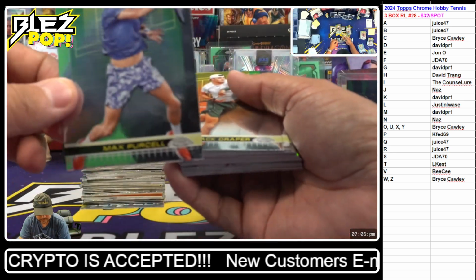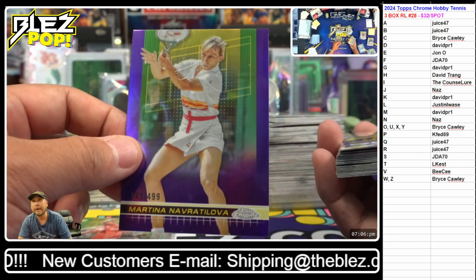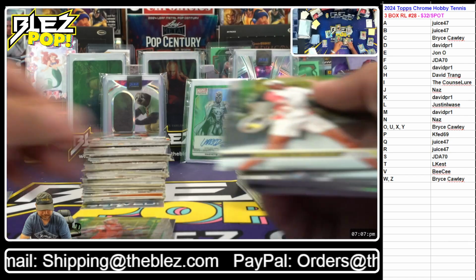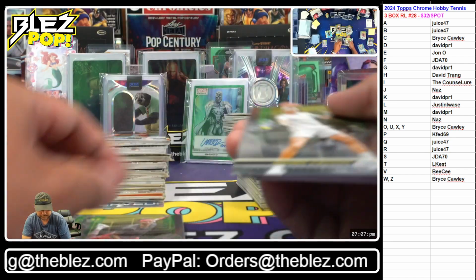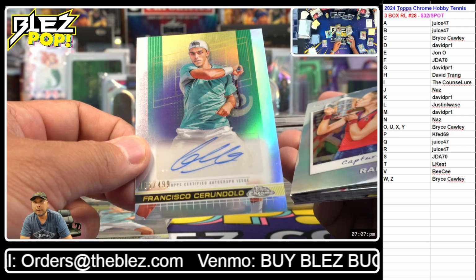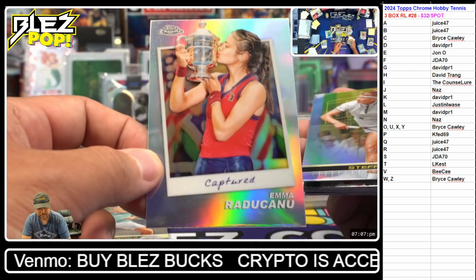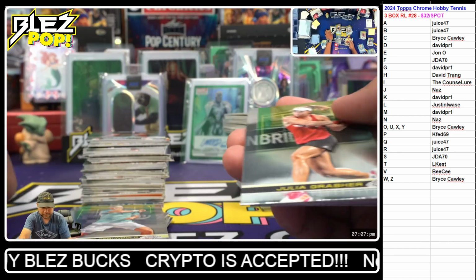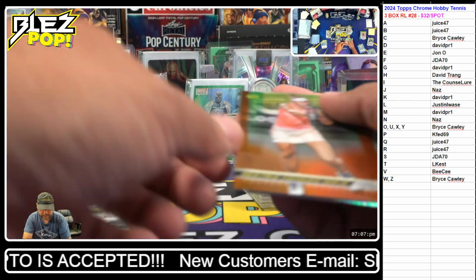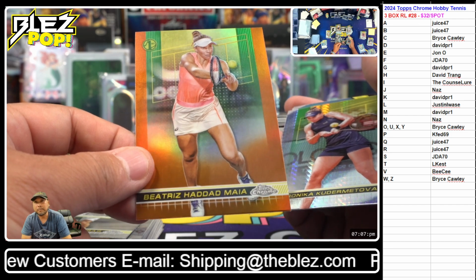All right, next box. Jack Draper. Martina Navratilova purple. It's kind of cool for the M spot. Francisco Cerundolo, refractor auto. Raducanu insert. Steffi Graf refractor. Clay court. Hey, a Q. Beatriz Haddad Maya.